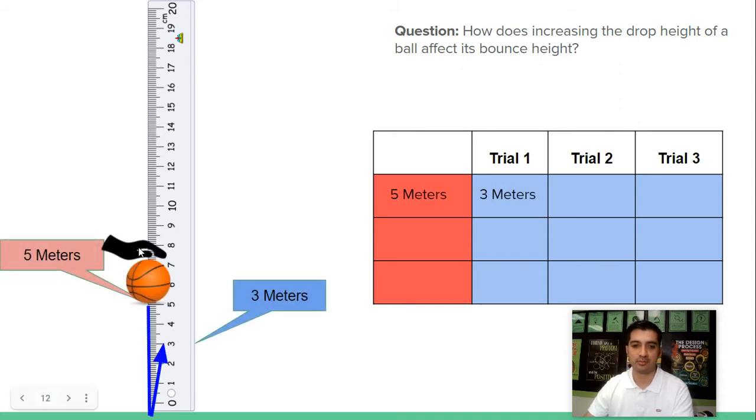So let's see. We have the scientist's hands here, and they're dropping a ball from a height of five meters, and that ball is bouncing back up to three meters. So in this situation, the scientist is dropping the ball from five meters, and the measurement is three meters.